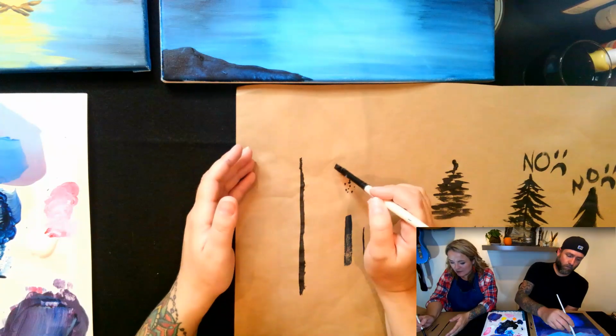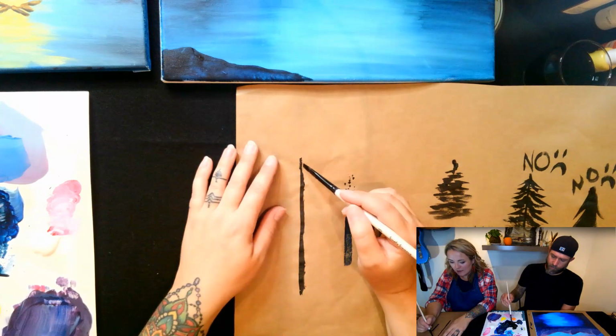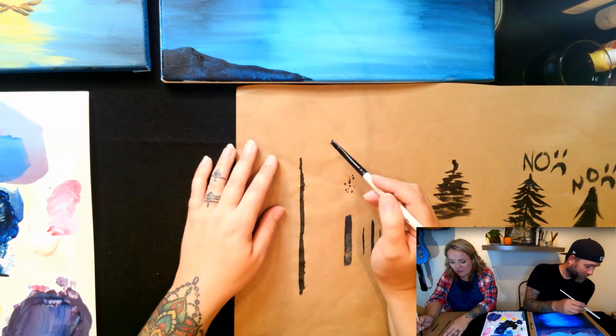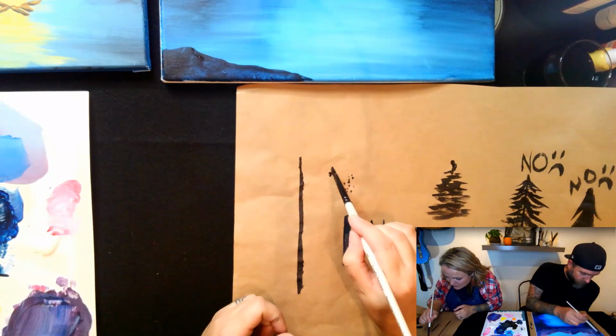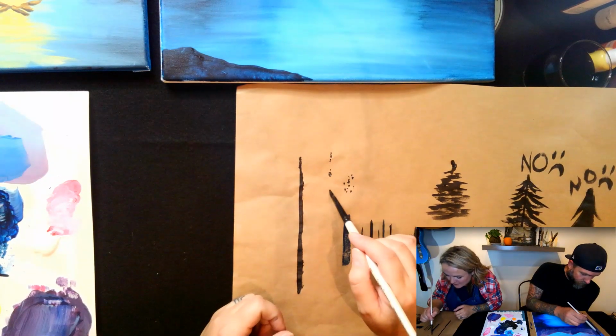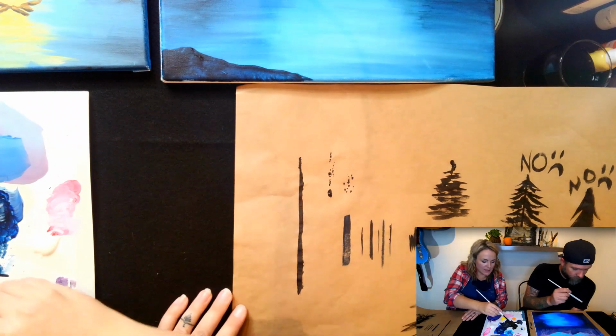And usually in nature, it's hard to find one that's perfectly straight up and down. So in the painting world, you can make it straight up and down. But use the corner of the brush, so you do those nice fine little dots. And see, if you press hard, you get big ones. If you press light, you get little ones. So bear that in mind.